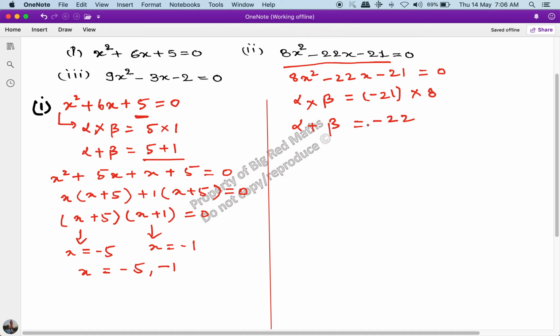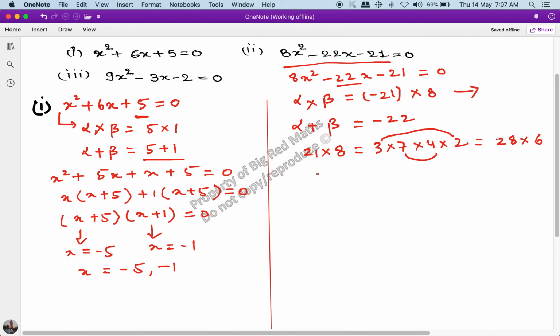Now the simple way to do this is break this down into all of its factors. For the time being I am ignoring the minus sign. So 21 into 8 is what I have to break down, and this will be equal to 3 into 7 into 4 into 2. Now look at this very carefully. 7 4s is 28 and 3 2s is 6. I can actually write this as 28 into 6. Now one of these has to be minus. The bigger number will be minus because I want a minus 22 here.